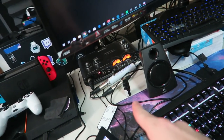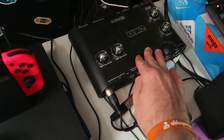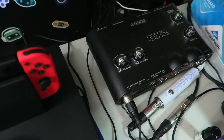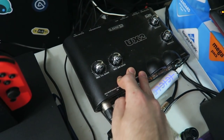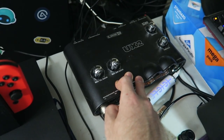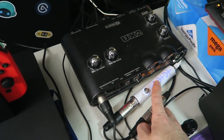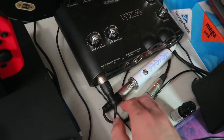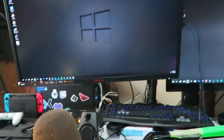There's a big wire coming out of here that plugs into these two units — my audio interface and my preamp. The audio interface is a Line 6 POD UX2, which I plug into my streaming PC. I really like it and it pairs nicely with the AT2035 microphone. The preamp powers my microphone going into my gaming PC. I don't care as much how I sound when playing games as I do on stream, so the nicer one goes to the streaming computer. I have a splitter here — the microphone wire wraps around and plugs into the splitter, which splits off into two directions going to each PC.